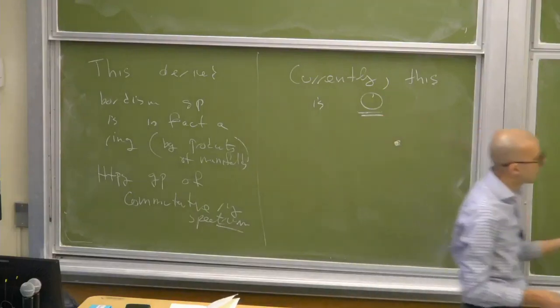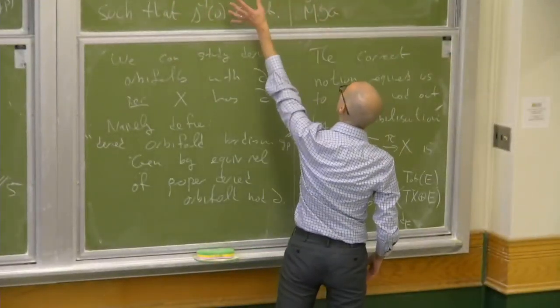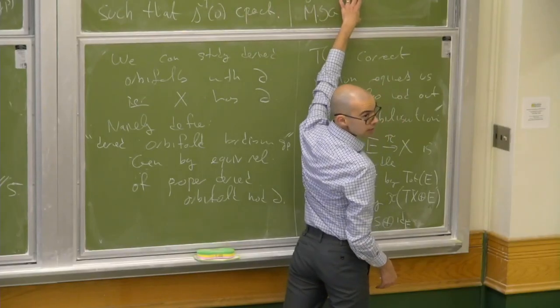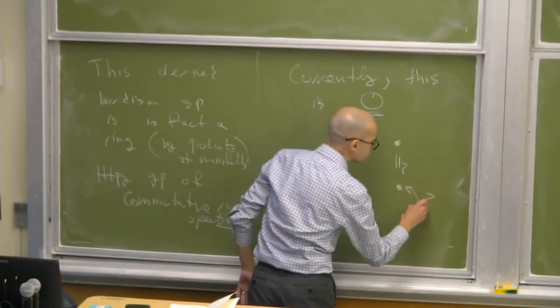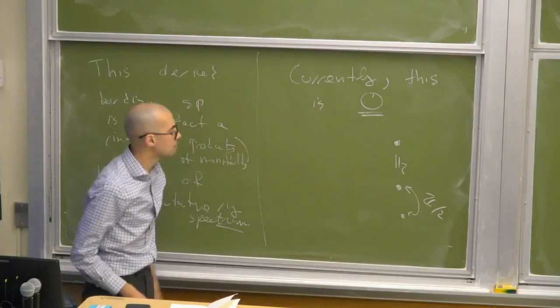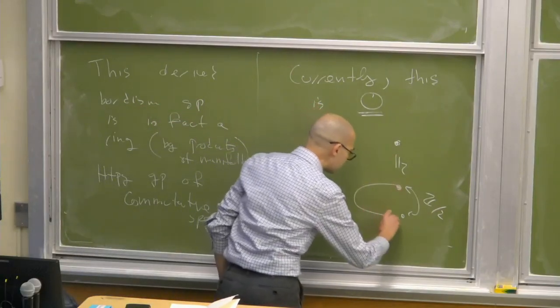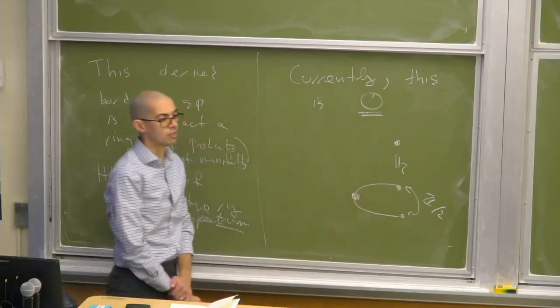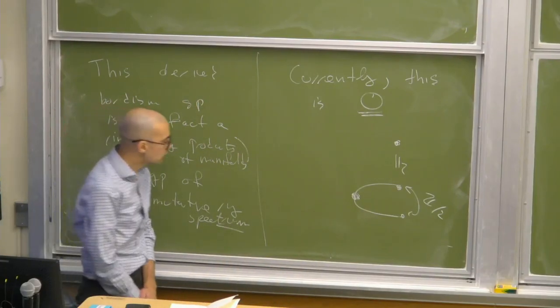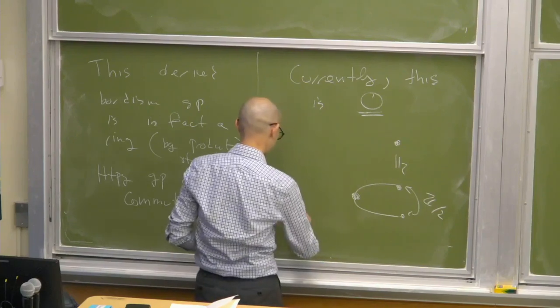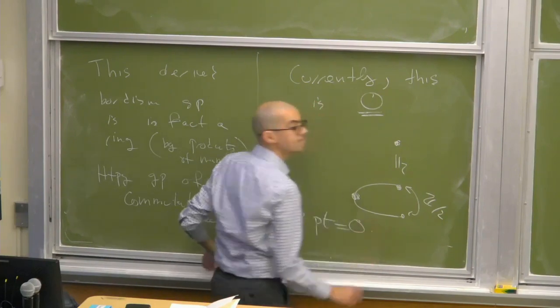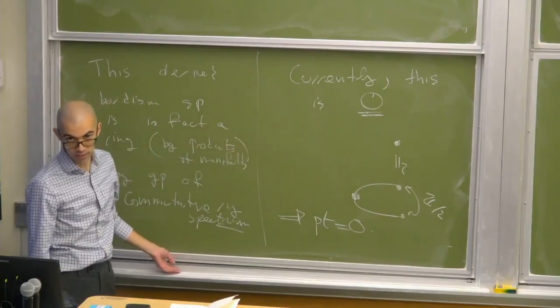But the point, remember I have this flexibility. I'm really thinking in terms of orbifolds, so I can just represent something as a quotient by a finite group, as long as that quotient is a free quotient. So this point is the same as 2 points with a free action of Z mod 2. But 2 points with a free action of Z mod 2 is the boundary of an interval with an action of Z mod 2, and well, we're done. We just showed the point is 0. So this group is trivial.